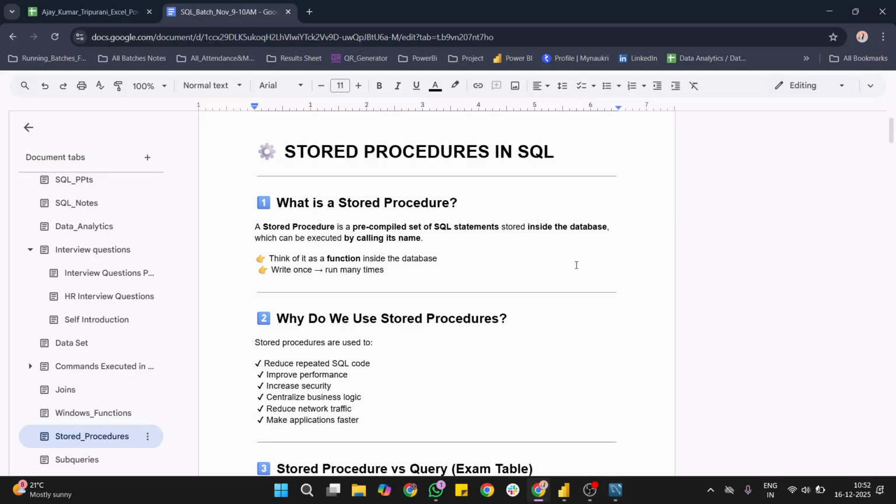Till now we have written some built-in functions, right? Concatenate of, sum of, count of, average of. All these are called function callings. When you are writing sum of, how does it come to know that it needs to sum? Because on the backend there is a stored procedure written.